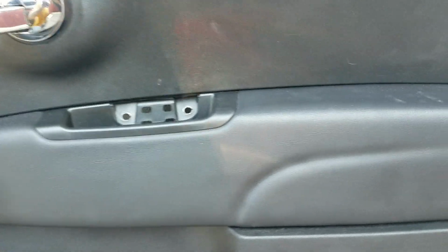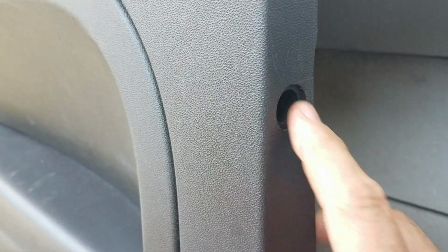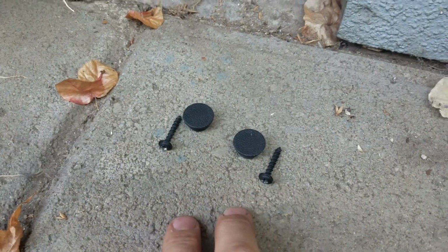This is the door panel. You're going to have a plug here, and there's a little plug here. So pry those out with a small screwdriver, and then it should be Phillips head. Take them out, and that's what they look like right there, the two plugs and the two screws.